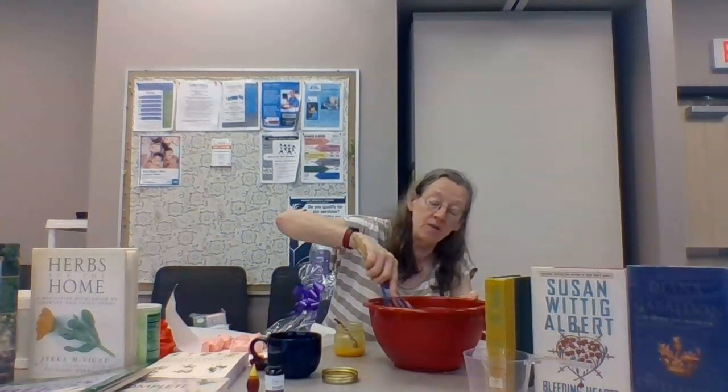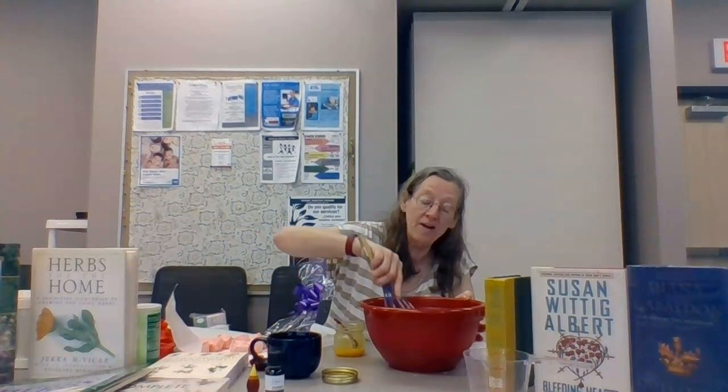Now then, you're going to take your liquid ingredients and add them a spoonful at a time and mix them into your dry ingredients. You don't want to add it too fast because the bath bombs are built kind of on the idea of the old volcanoes we used to make with baking soda and vinegar, whereas the baking soda and the citric acid acts in the place of vinegar. When you add water, that's when it reacts and makes the kind of explosion, the bomb part of the bath bomb. So we want to add our liquid ingredients slowly and mix after each one.